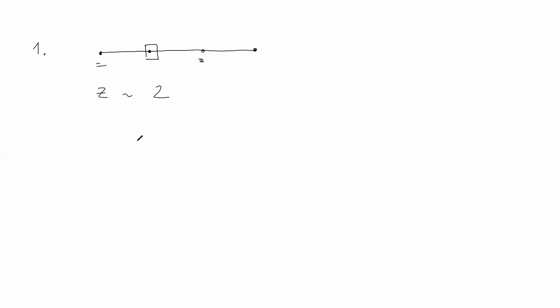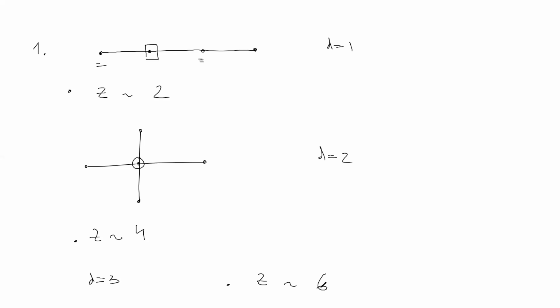This is D equals 1. If I go to D equals 2, in 2 dimensions, let's assume I have a square lattice. Now, the typical number of sites around myself is 4. Similarly, in 3D, I will get that Z is equal to 6, because I would now add those two guys, and so on and so forth. So if I consider a cubic lattice, the typical number of neighbors of any site of this lattice is 2 times the dimension.